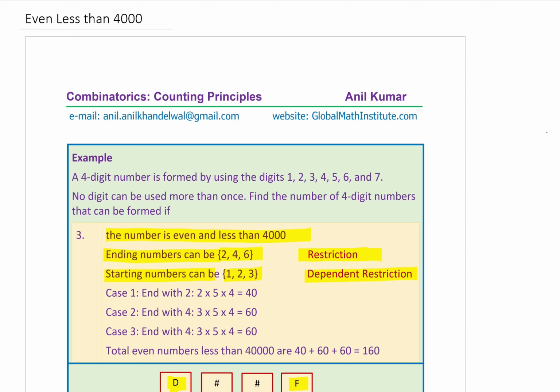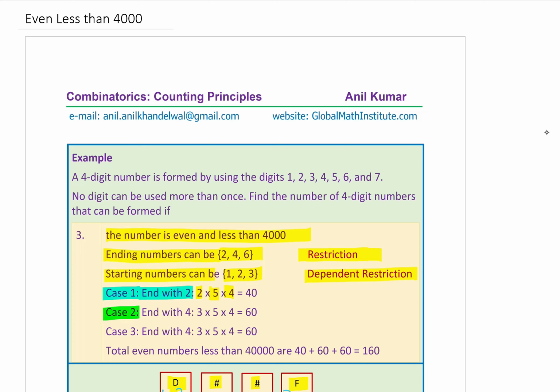So let's work out the first case, which is case 1, where the number is ending with 2. Let me write down a number ending with 2 here, okay? So if the number is ending in 2, then in the first place, I cannot write 2. I have only the choice of 1 and 3. Do you see? So that means when the number is ending with 2, I have a choice of placing only two numbers in the first position, correct? So I have utilized two numbers out of 7. 5 are left, that is placed here, and then the 4 left goes to the next position. So when I place 2 in my final position, there are 40 ways of filling this up, right?